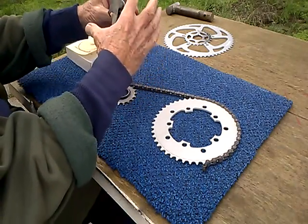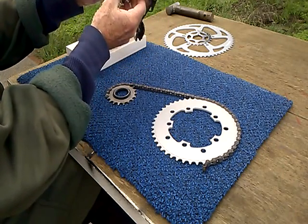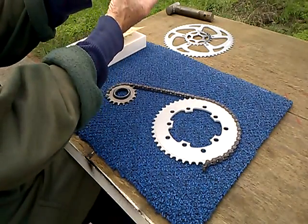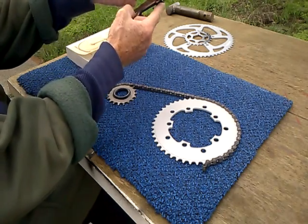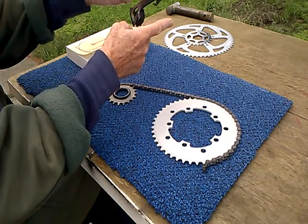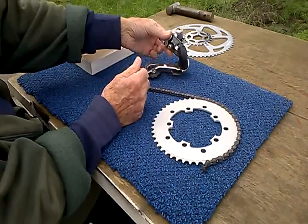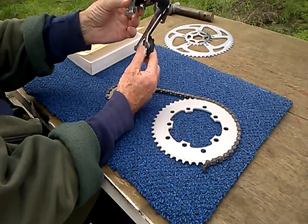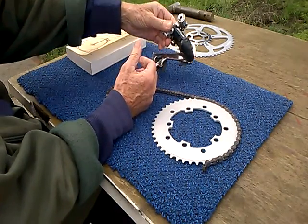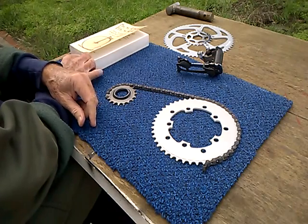But look at it. If 14 is the lower limit of practicality, well, what about 10? These pulleys are 10. Not only that, but the chain comes off the cog, makes a sharp turn around a 10-tooth pulley, then goes a couple of inches, makes another sharp turn in the opposite direction around another 10-tooth pulley. Very inefficient. Not only that, and you probably won't notice this if you're riding a modern bike, but these things vibrate. They're noisy and they vibrate.